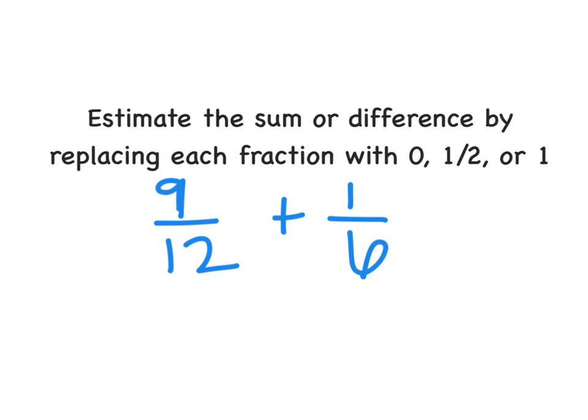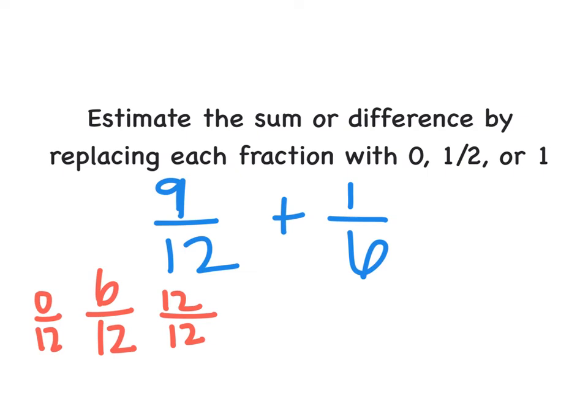All right, let's look here at 9/12 first. So half in terms of twelfths, half of 12 is 6. So I could have my choices of 0, which is 0/12, 1/2, which is 6/12, or 1 whole, which is 12/12. The tricky thing here is that 9 is actually halfway in between 6 and 12. So it's as close to 1/2 as it is to 1 whole. So in this case, either choice would be a correct choice. So you have two options here because it's equally as close to 1/2 as it is to 1 whole. So I'm going to go ahead and just pick 1 whole because that's easiest for me.